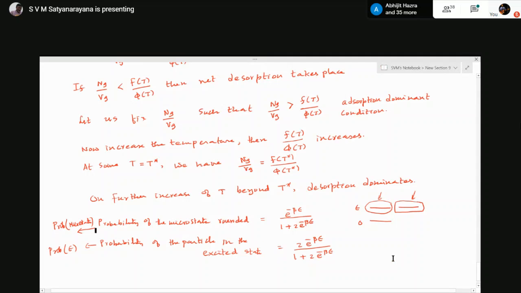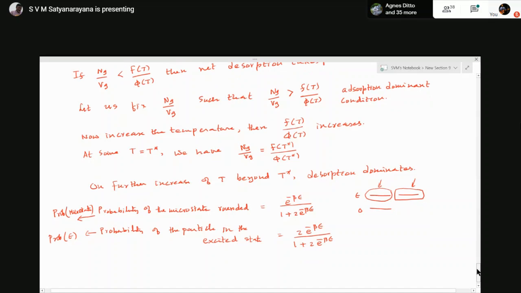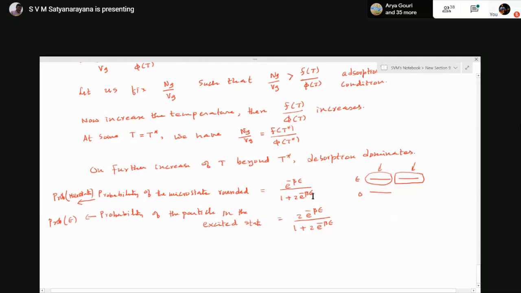Sir, first you wrote the probability of one of the microstates, right? So is it the microstate of the system? Because you are just talking about the state of a particle. This is just a single particle. This is the microstate of a single particle. So all this discussion is for a single particle, and this discussion is valid because they are non-interacting particles. We talk about one single particle and then do the same thing for n number of particles. Raise it to the power n.